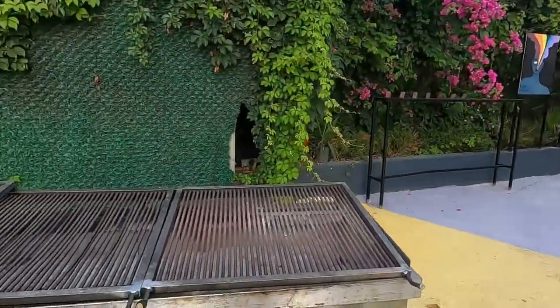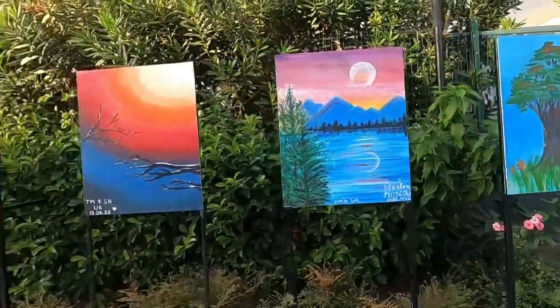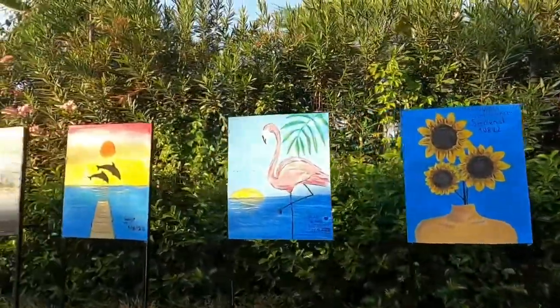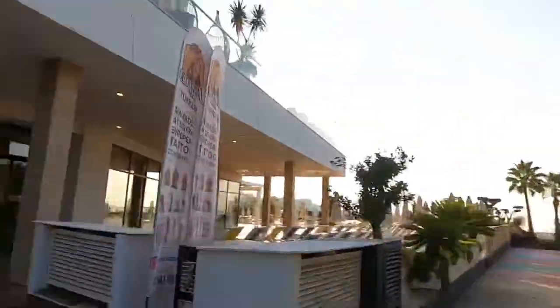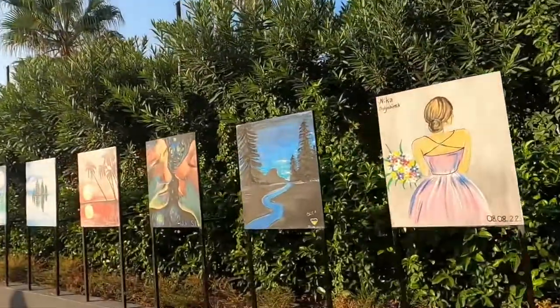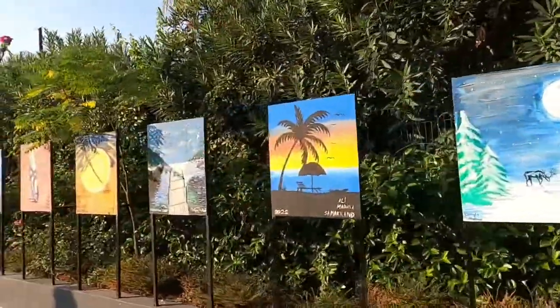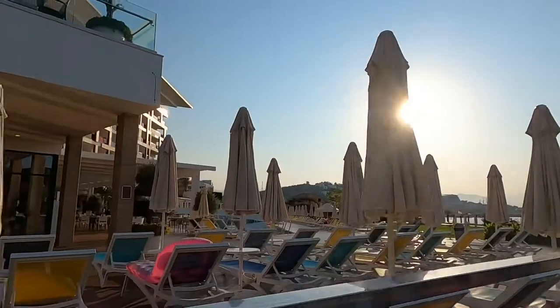This is the barbecue that they used last night. But yeah, I was quite impressed by some of the artwork. There's a lot of international tourists here. That's not Emily, my Emily, another one. Yeah, there's lots of international tourists, a lot of Russians, Germans, heard quite a few English as well, as well as local Turks. But yeah, the place is really nice. This is the pool. I'll get a better view of it in a bit. And you can eat by the pool as well, which is quite nice.